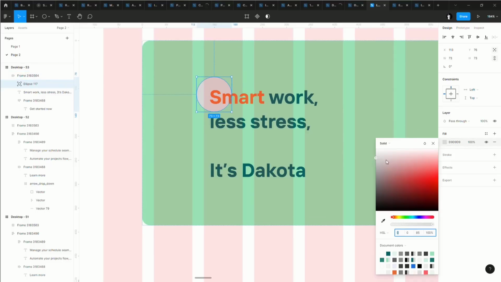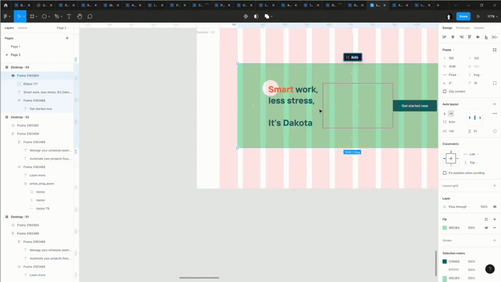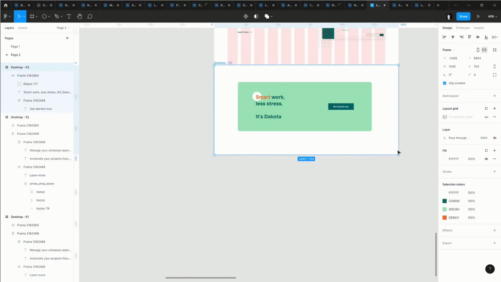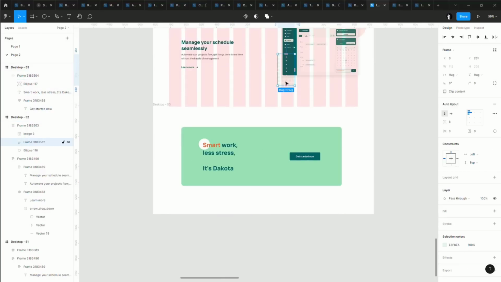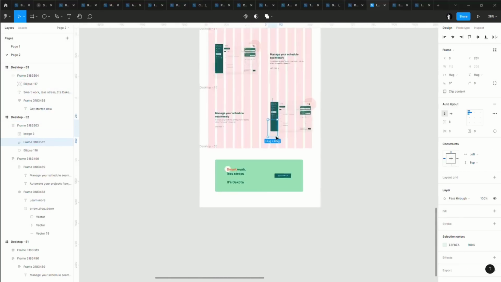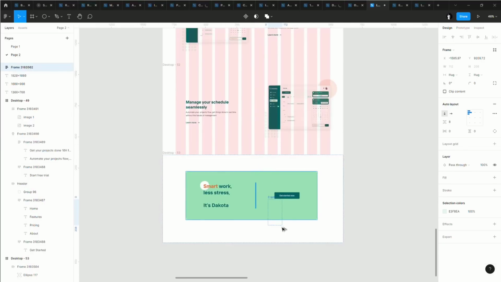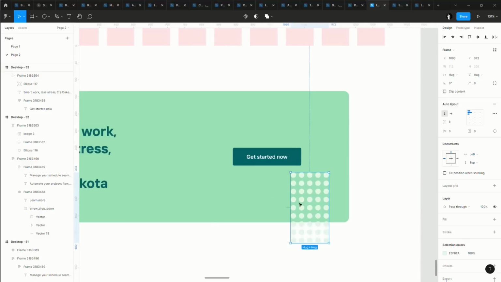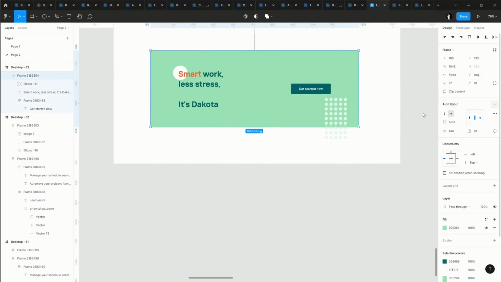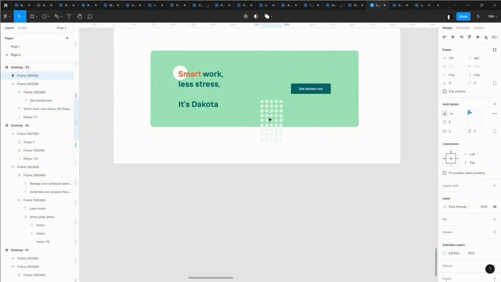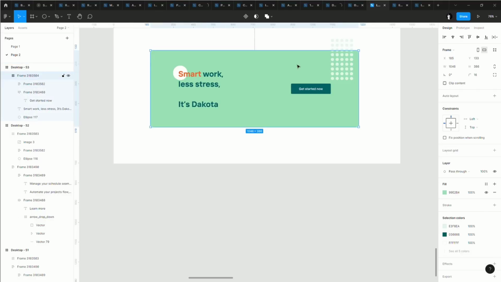It's white. So something like this. So I have this, if I remove this, it actually looks plain, but then I can actually put a lot of background here. I can put this stuff in the background. Let me just remove the auto layout here first. So I can bring this inside somewhere here, and bring it inside this frame.